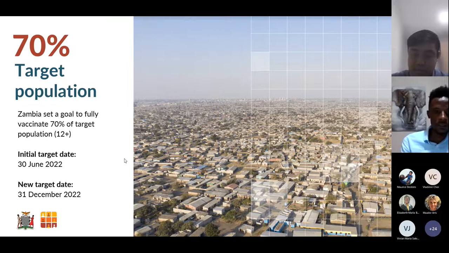Okay. Yes, so in a nutshell, the Zambian government set a target of 70% of the eligible population to be vaccinated since the time we started rolling out the vaccines. At the time that 70% mark was being set, we were talking of the eligible age of 18 years and above. And then that changed over the next couple of months with the introduction of Pfizer, which widened our reach to 12 years and above. So the initial target was to meet this 70% by 30th June 2022. This was based on the background that we had missed a 40% target that we had set at the end of December 2021 as a country. So the microplanning workshops or trainings came into play to speed up the vaccination campaign. Next slide, please.